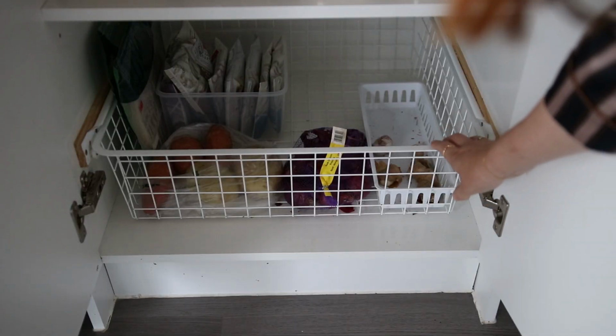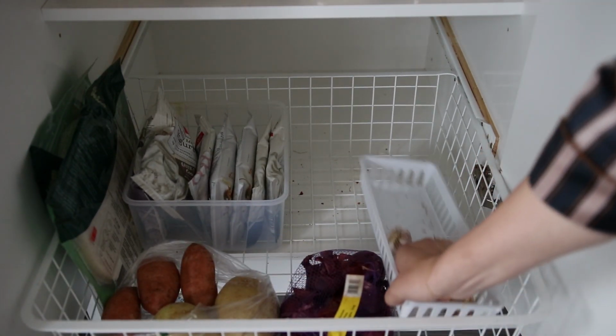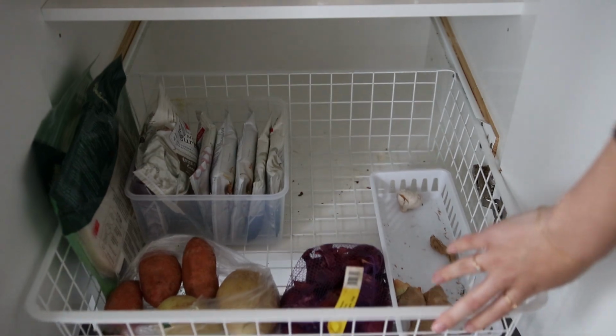And finally, our little basket that we have on the bottom shelf. This is just a really great place to store all of our onions and potatoes and kumara, because I know that stuff you can't really get light onto or else it will kind of rot and damage it. So it keeps it tucked away nicely, and it's quite handy having it in the roll-out drawer. And then down the back, I also have another random plastic container that couldn't fit anywhere else, but I filled it with extra of my yogurt. I bought an Easiyo yogurt maker, and you make your yogurt essentially from these little sachets of powder. So I've just got a whole bunch there because I bought them in bulk.